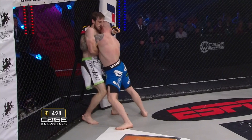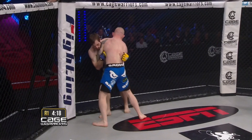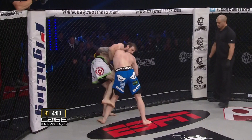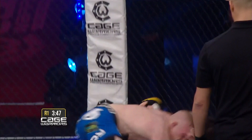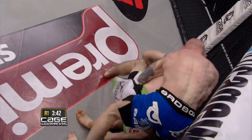Good strong underhook for Liam James — had the head position he wanted for a moment. Dane Trouman is the shorter fighter, so if he can get that working he'll be able to make it very uncomfortable for his opponent. He's getting caught in that awkward balance point. How many times have we seen Liam James grind out up against the cage, slowing down his opponents, getting those short shots in, really just turning the fight into the war that he says he wants. A lot riding on this fight for Liam James — he's really pushed for an appearance since Cage Warriors were last in Newcastle, and he wants to erase that memory. He seems so determined, taking the back of Dean Trouman now.